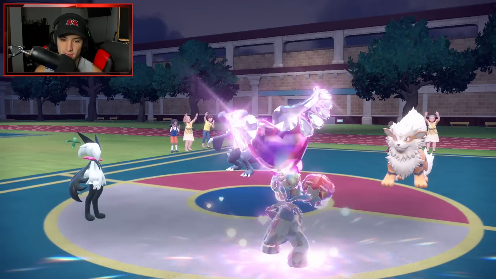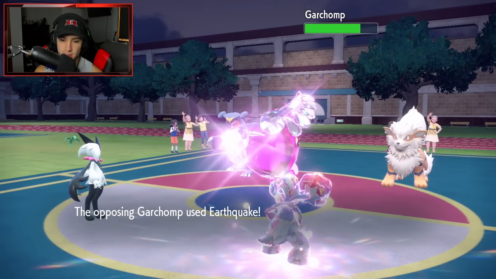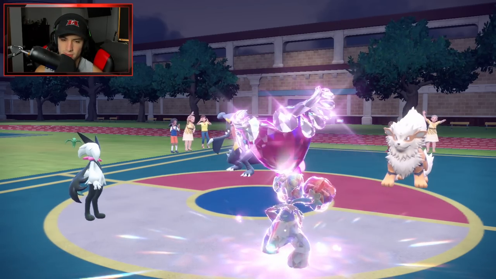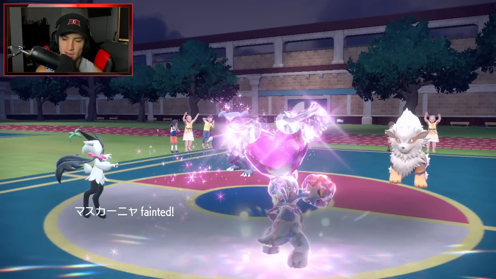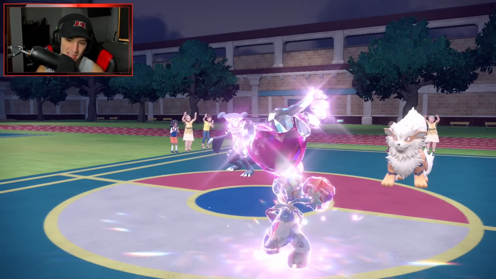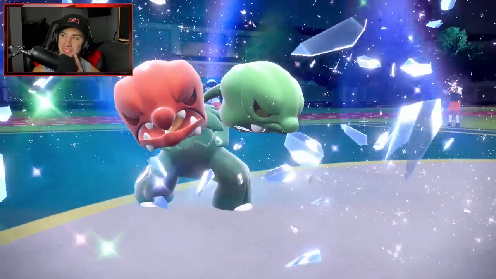Sucker Punch is going to come out from Meowscarada. Deal some damage. Just a little bit. Just a tad bit. And he goes for an Earthquake. Scovillain, eat this up. Eat this up, dude. Oh, never mind. You're on 17 HP. I thought you were higher than that. We only have Grafaiai left, but it's not looking good.